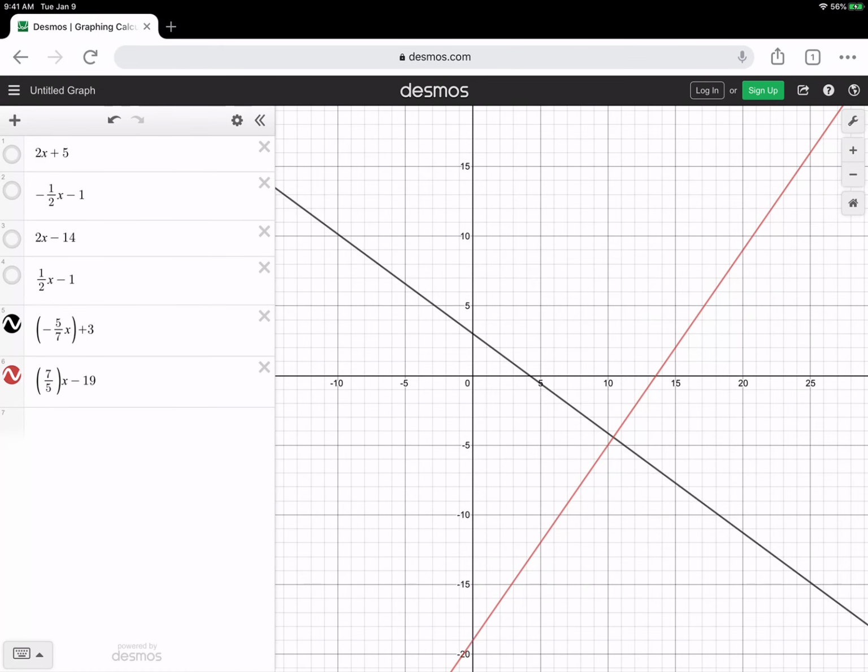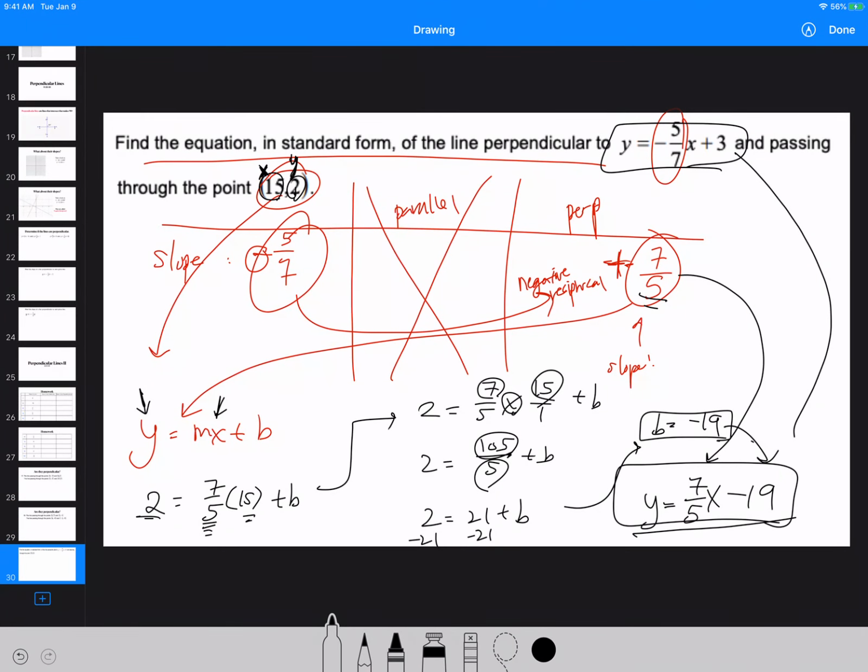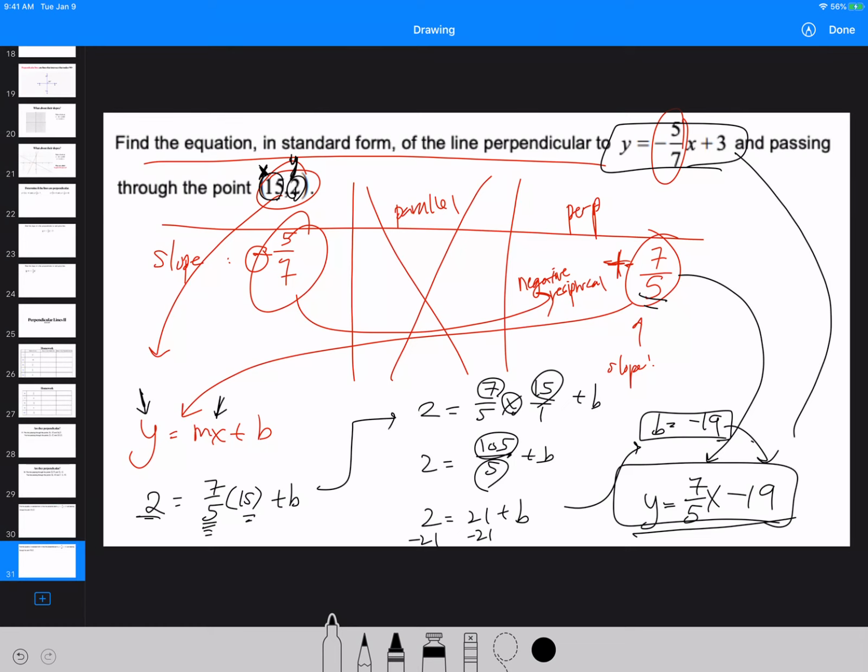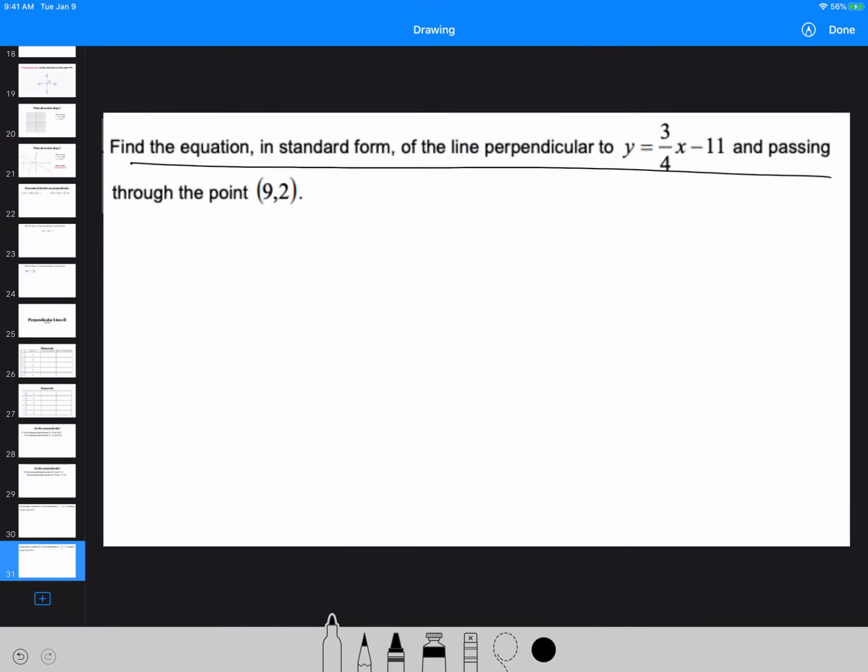Okay, alright, so let's take a look at the last question. This is the question that I'm going to ask you to do for homework along with two other ones. It's basically the same steps as before. Right now, I would like you to please take a moment to try this question on your own. If you would like, you can type it in the Zoom chat and I'll verify it for you, like an exit ticket. This will also be shown on your homework, so you get a free question off of the things to do list for your homework.